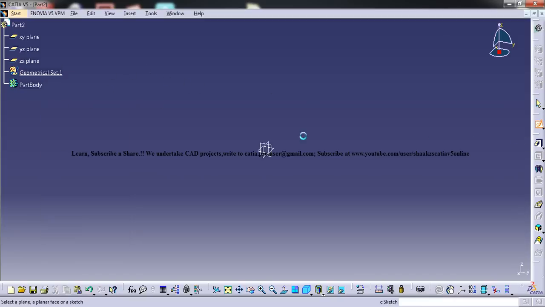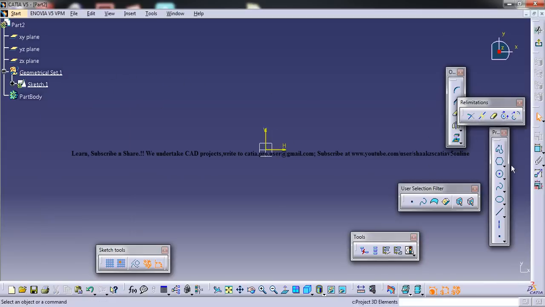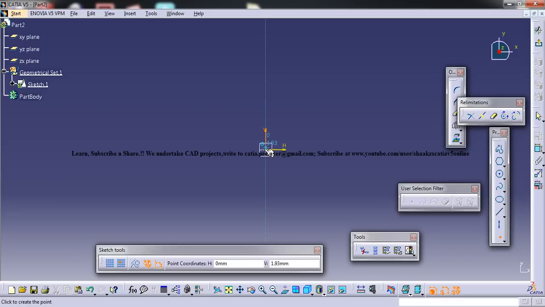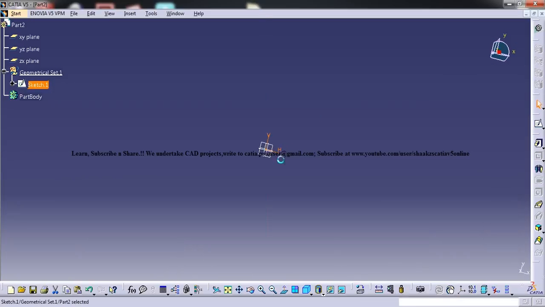Just a point is required. Just go here and create a point anywhere. It doesn't mean that it should be in the center. So for example, we are creating a whole design here and we need a nut there. So we'll just create a point where the center has to be.